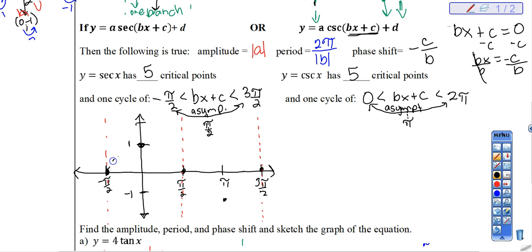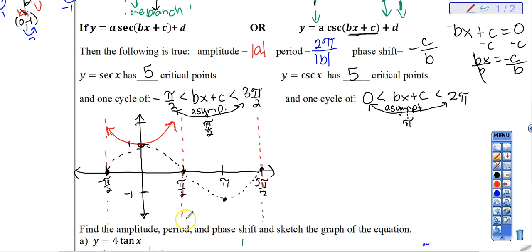So if I were to just sketch the parent function of the cosine wave, where I can see a 0, hit the maximum, hit the 0, hit the minimum, hit the 0, that will produce one cycle of the reciprocal function. And reciprocal functions of the cosine wave, they're riding the wave. Basically, they're like surfers. So remember they're reciprocals, right? So they flip the curve over. But they approach the asymptotes because they cannot reach the asymptotes.